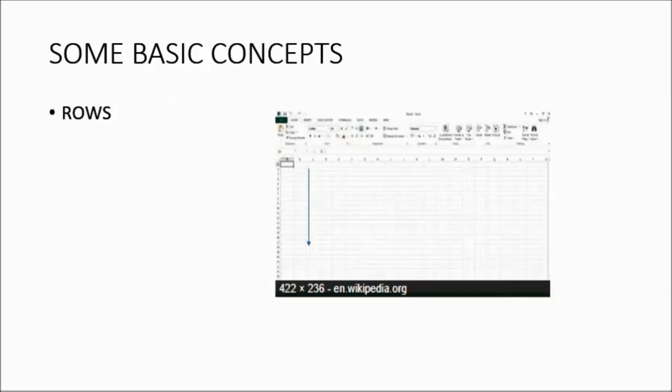So before we dive into any coding part, we need to understand some of the basic concepts. These basic concepts are like the building blocks. If you understand these basic concepts, I'm sure that you'll be able to learn SQL and grasp the knowledge in a much better way. So I think most of us might have worked on an Excel sheet or Excel spreadsheet.